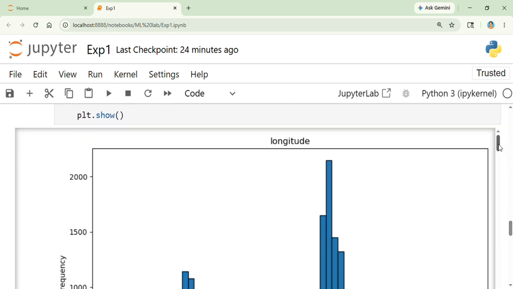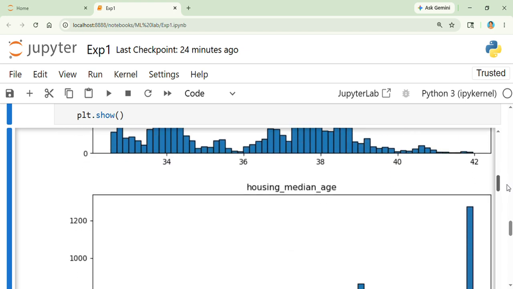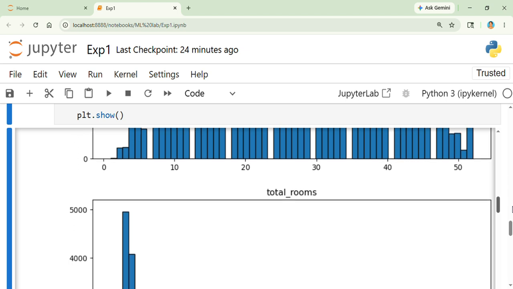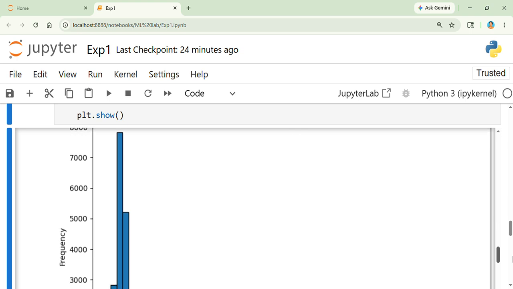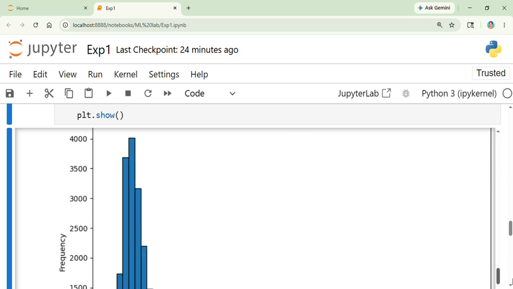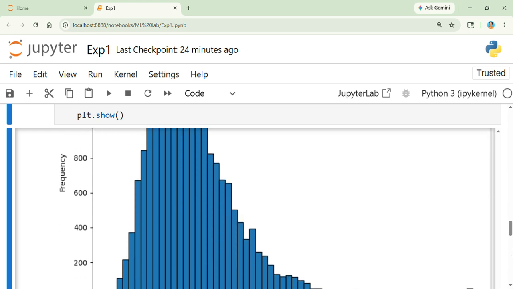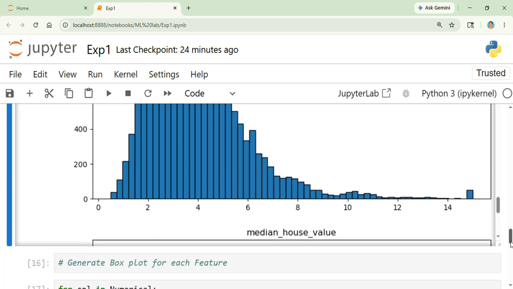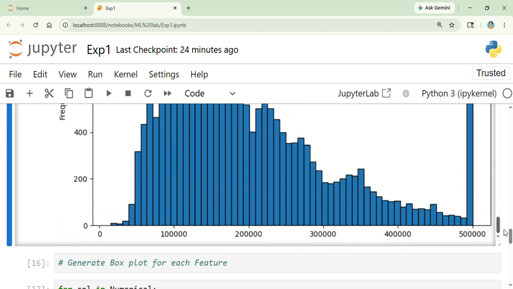These are the histograms of longitude, latitude, housing median age, total rooms, total bedrooms, population, households, median income. So we got the histogram for all the features. From the histogram we can notice the distribution pattern of each feature.